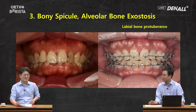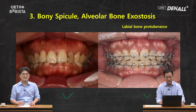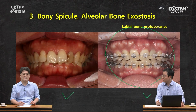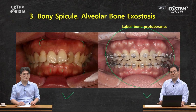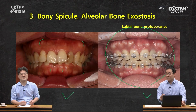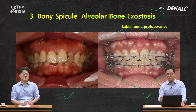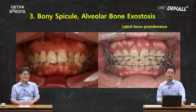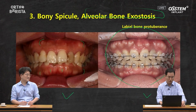Of course, you likely have more experience with this than I do, but this shows the difference between before and during treatment. Honestly, it's possible to predict outcomes like this from the initial consultation with the patient. If you look at the gums, you can notice some bulges. To explain the terminology, while there are several terms used, the most common one seems to be alveolar bone exostosis. This condition is also referred to as exostosis, protuberance, or spicule for sharper protrusions. However, the term exostosis is most frequently used in research. There are numerous studies and papers on this topic.